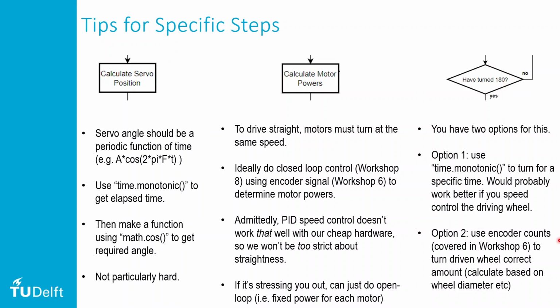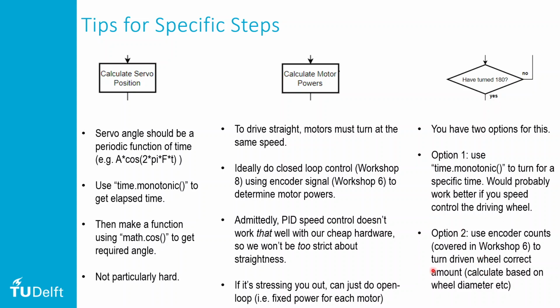as the batteries go flatter, the motor goes slower, and suddenly you're only turning 120 degrees because you're not compensating for that. The other option is to use the information from the encoders in a different way to how we would use it for speed control. There are 20 slots in the disk, so for every rotation of the wheel, you get 20 encoder counts. You can use basic maths to work out how many times you need the left wheel to turn. It might be like 1.7 rotations or whatever you need to get 180 degrees of turn. You can do that by looking at the diameter of your robot, working out the circumference of half of the circle, and then looking at the circumference of your wheel and so on.